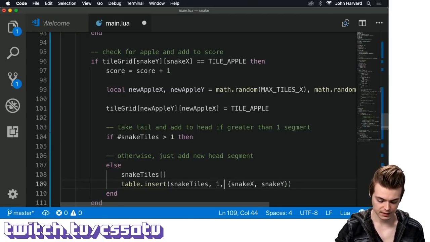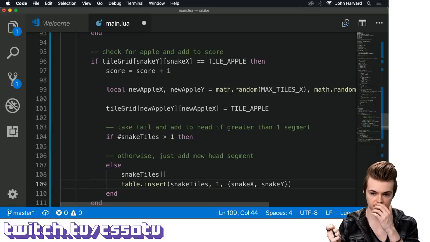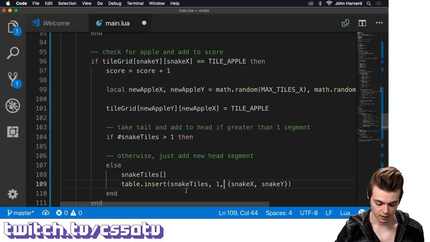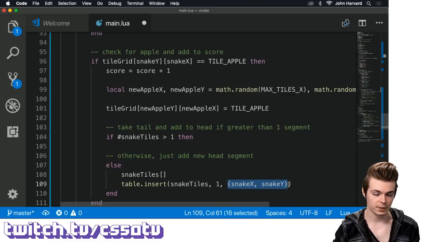Table, index. So we're going to insert into snake tiles at index 1, so at the beginning of the table, not a 2D array, just the snake table. A new element, which is going to have our new head, right?